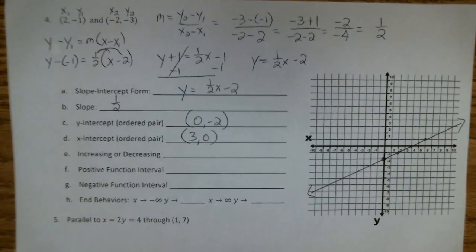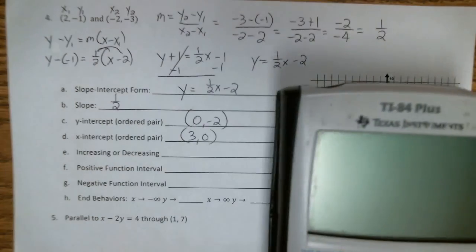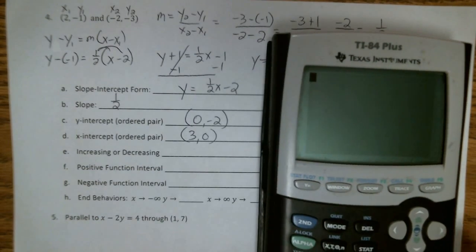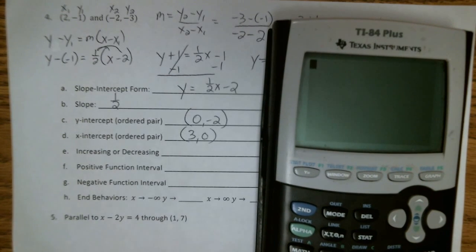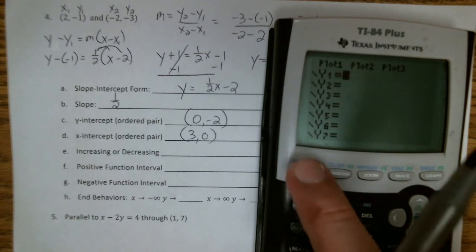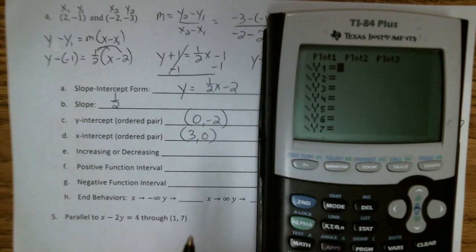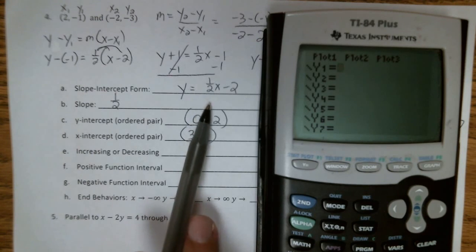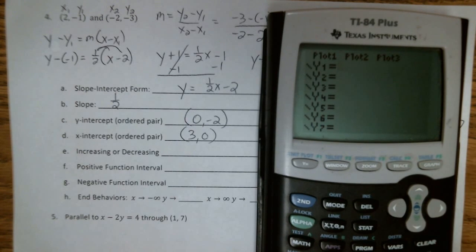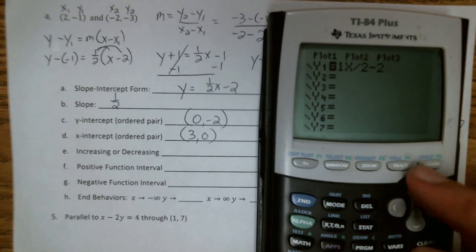I'm going to show you a real quick trick that I've shown you in class with the graphing calculator for how you can immediately tell what your x and y intercepts are and whether or not you're going to have to do it manually by plugging in zeros for x's or y's. Turn your calculator on, press y equals, type in your equation. In this case, it's 1/2 x. So I can just type in 1x divided by 2, that's fine, minus 2. You can graph the line if you want to.